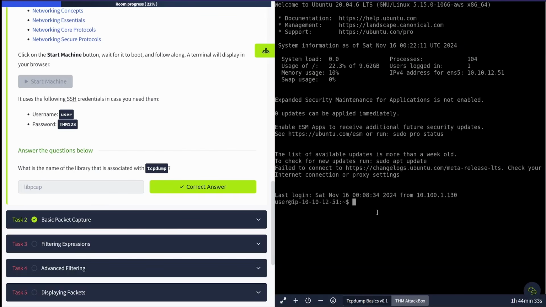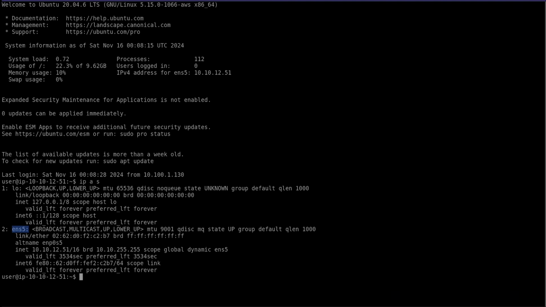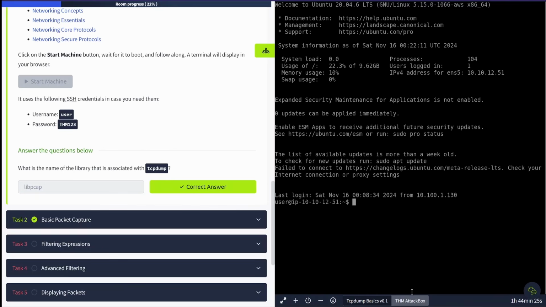And this looks different than our normal attack box. And then again, I always like to go full screen, so I have it full screen open here. Keep in mind that if you are on the attack box full screen, then you won't be able to jump between these two machines like I am here. This view is only available on split view.